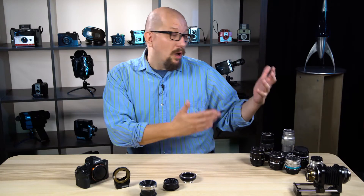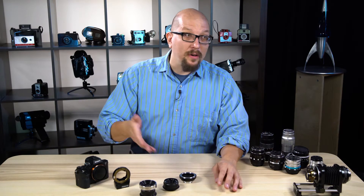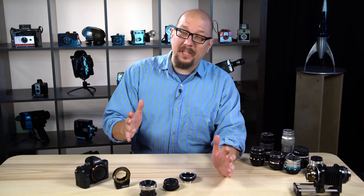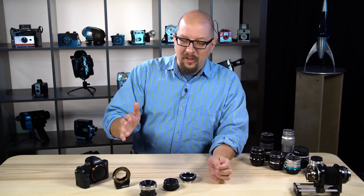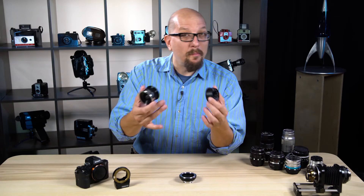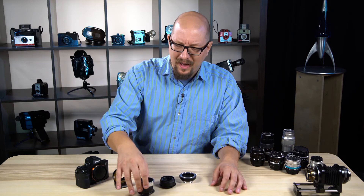As I was looking through all of our vintage lenses I came across these lenses — the Holga lens and the Diana lens. These are modern versions of an old camera. The Holga camera and the Diana camera were these super low-cost cameras. I actually used to see them as carnival prizes in the 80s. They were really cheap, but what made them kind of nasty and cheap is exactly what makes them cherished today. The lens is plastic and soft, you get kind of weird looks, plus the body of the camera had lots of light leaks. This Holga lens costs like 20 bucks, the Diana lens costs not much more than that.